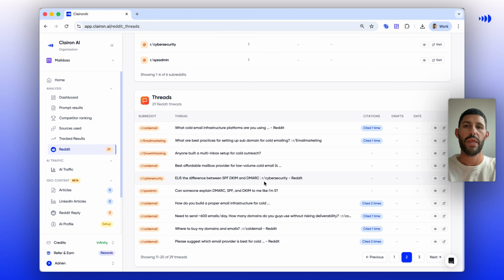So it also shows you, again, the importance of YouTube and Reddit as platforms to leverage to increase your chances to be recommended by these LLMs.